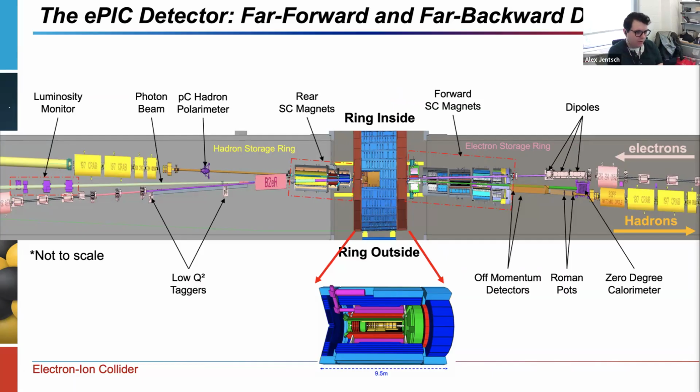Now, my expertise is on the far forward side, and so the example I'll show today is from that region because I'm too lazy to do something different. And so ultimately, just to introduce where the particles will end up going that we'll mostly focus on, we'll mostly look at a scattered proton going into the far forward region.